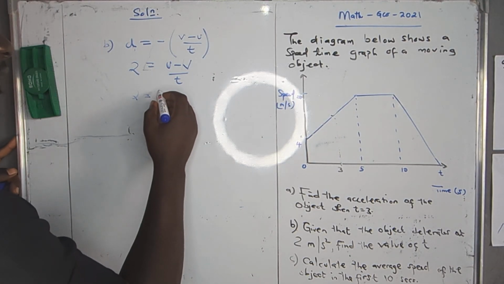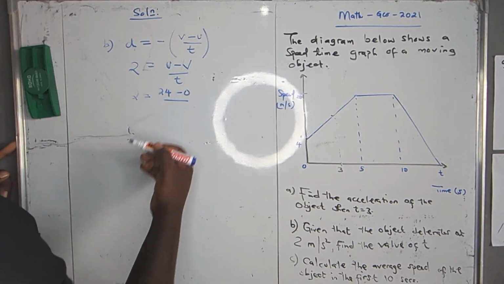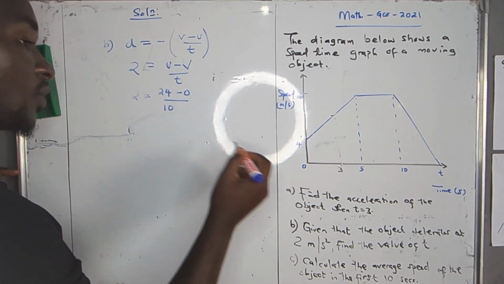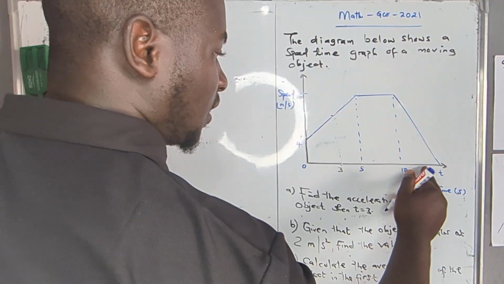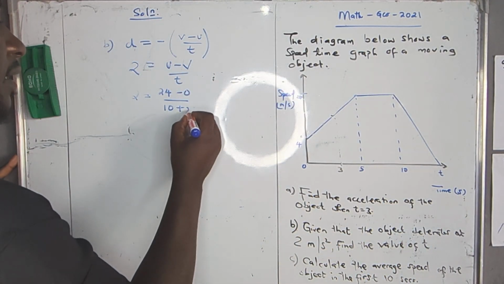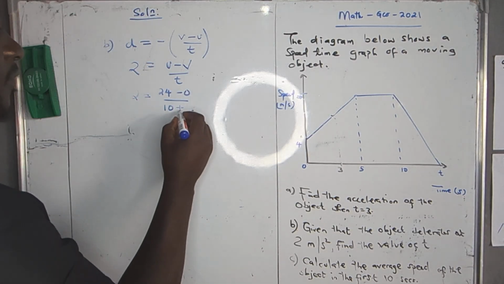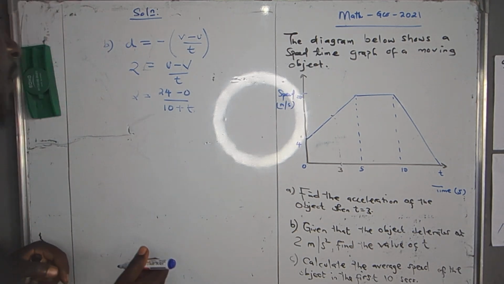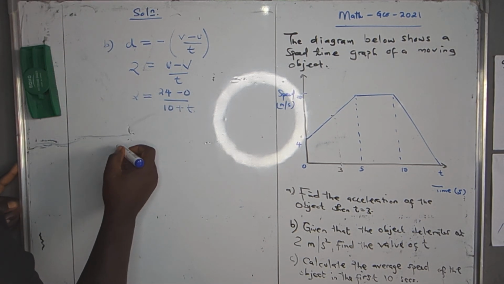So we're saying initial velocity was 24 minus 0 over, so where there's a t here, I'm going to put 10, because we have the 10 here, plus this portion here. So this portion that we're going to add will give us the final t, 10 plus x. Or 10 plus t, since we're looking for this specific value here. Now that we have this expression, we can just simplify at this point.